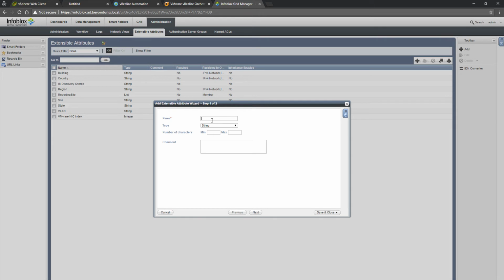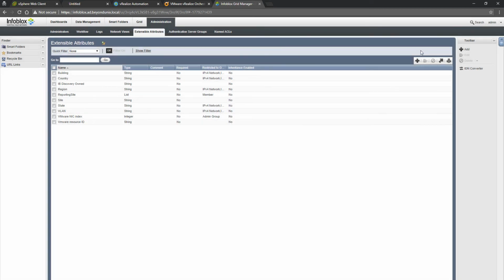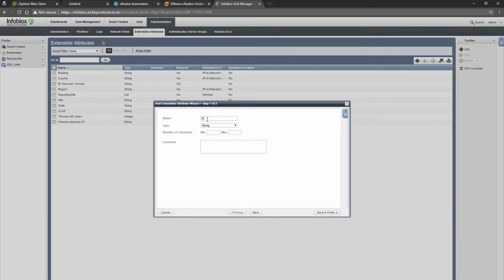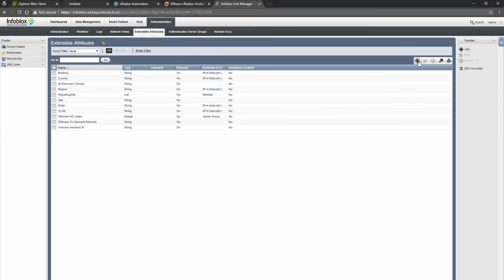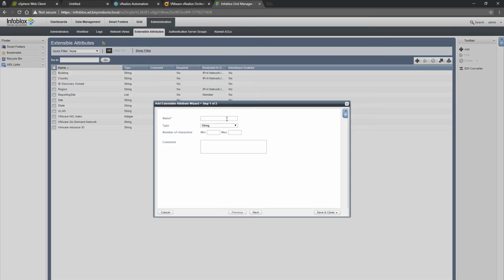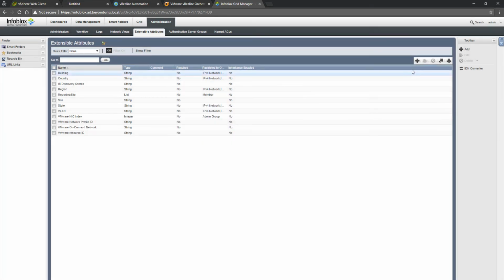Oh well. The next one is VMware Resource ID. It's a string. The next one is VMware On-Demand Network. It's a string. The next one is VMware Network Profile ID. It's a string.